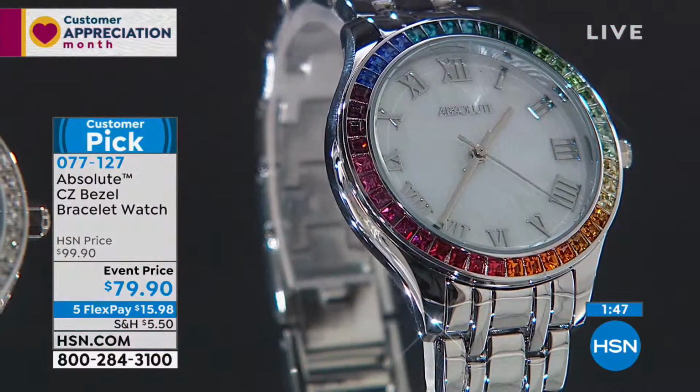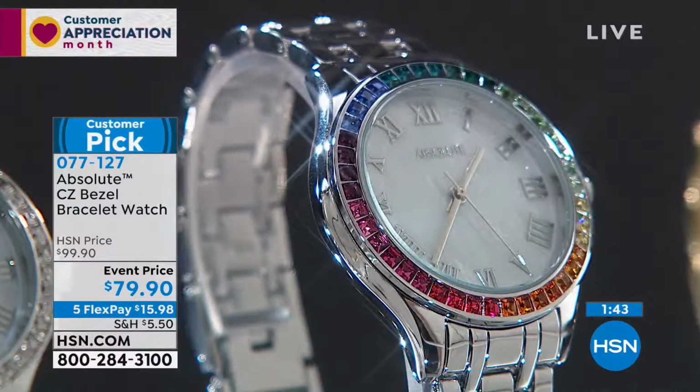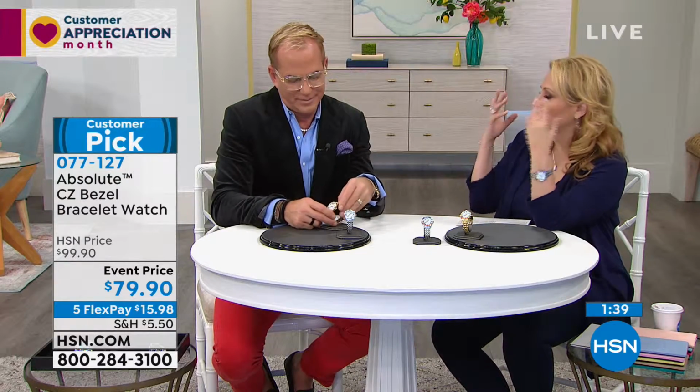My grandmother's generation, she had one watch her whole life. Nowadays, people have multiple watches for multiple outfits, like earrings. I think men maybe collected watches before women did, but women have huge watch collections now. Well, I think what each of us realized with the advent of the cell phone is that nobody needs a timepiece anymore. You look at your phone, right? That's how you tell the time. So what does the timepiece do?